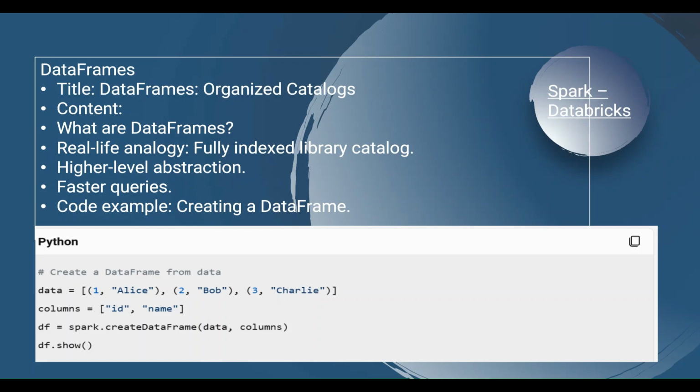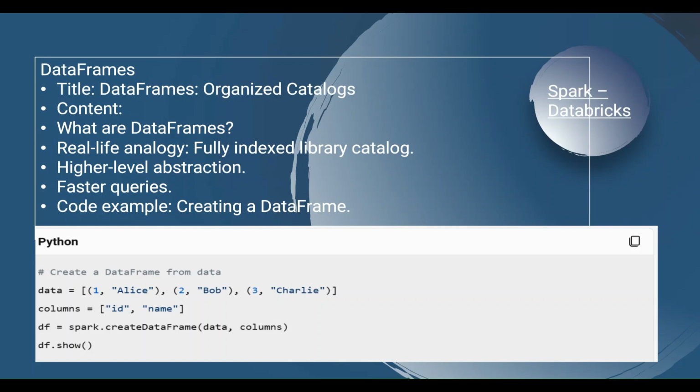Use cases: RDDs are better when you need fine-grained control over the data transformation. Suppose you need more control over the data, then RDD is a good option. But you have to write a lot of code and give all the input, and then it will work. DataFrames are great when working with structured or semi-structured data, and when you want better performance with less coding. We have already discussed this multiple times: when using a DataFrame, we have to write very little code.